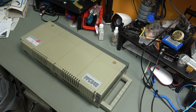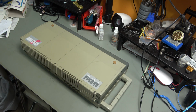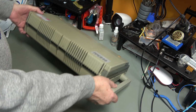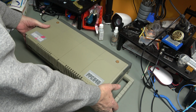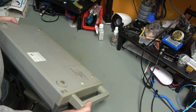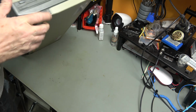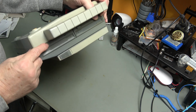So this is the Amstrad PPC 640. It did not come with anything apart from what is here. So there's no power supply. There's no power supply built in. It doesn't have a mains socket. It doesn't have very much of anything on the outside. It's got 2 floppy drives, 3.5 inch.